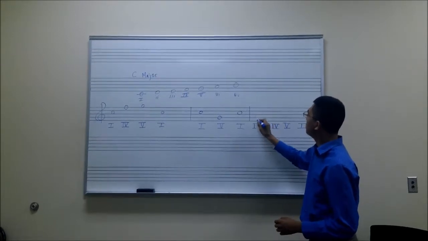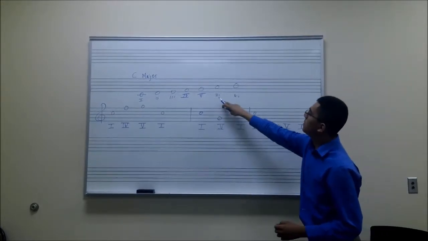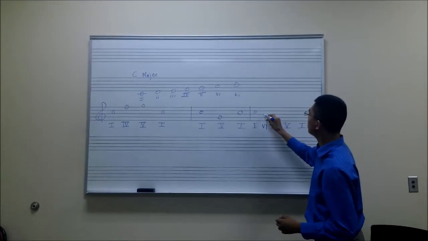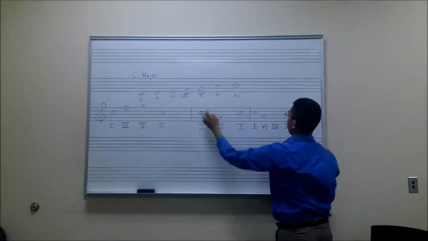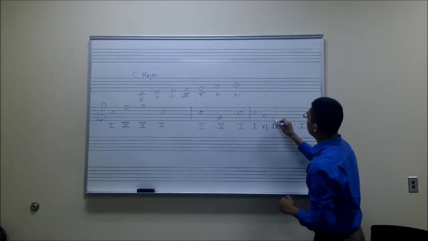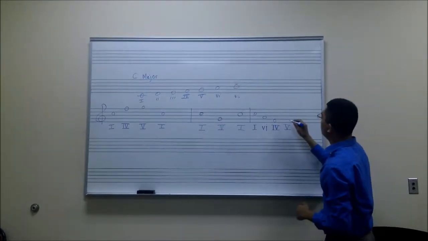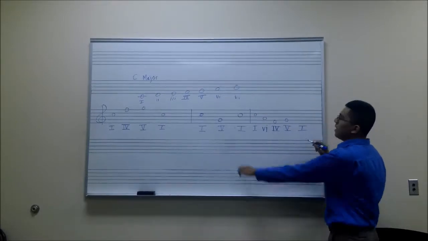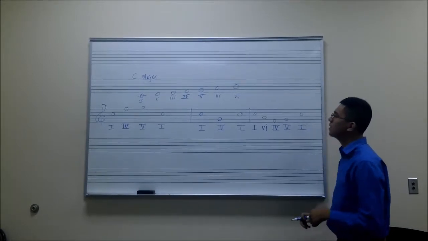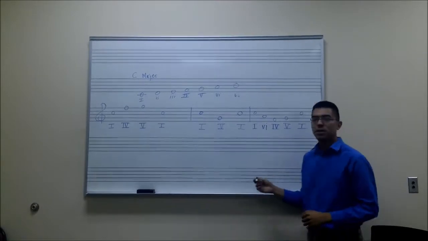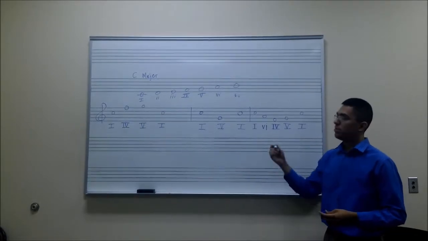We can go ahead and start right there with our C and our 6. Look at our 6 up here, which is an A. So we can go down here. Then we got our 4, which is our F. So we're going to go ahead and do a leap down here. Then our 5, which we've used before, is our G. And then we go back to our 1, which we're going to go back up. And these are just 3 of the chord progressions that can be used to arrange some of the phrases. We're going to be using some of these in the melody we're going to be arranging today.